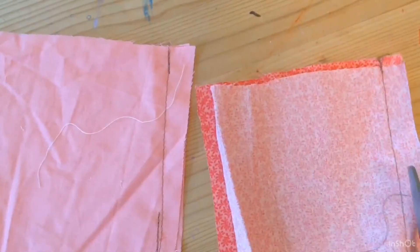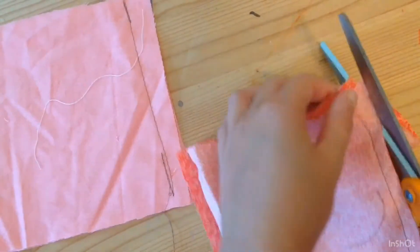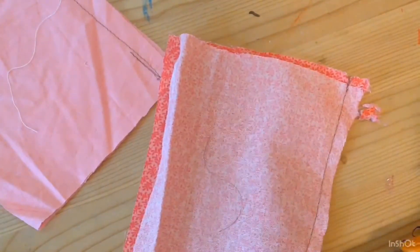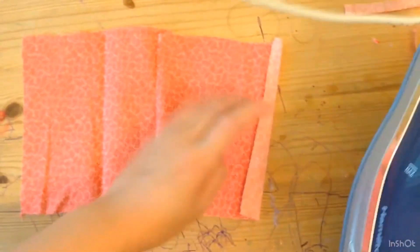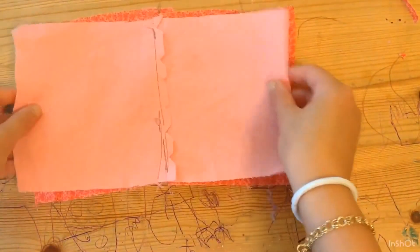At the edge where it sews, we're going to cut that bit in half and make a bunch of little triangles like that. Then we're going to iron the material so it will be flat. By the way, all these things I'm showing you on the coral piece of fabric, you should really do on both pieces.